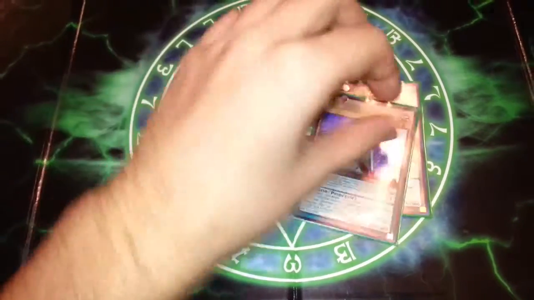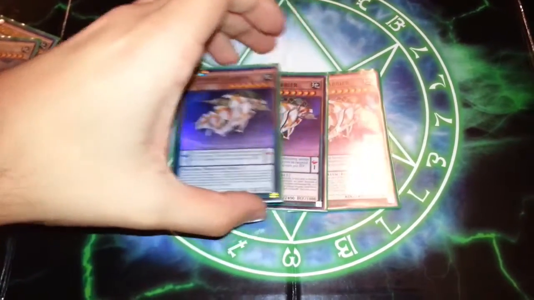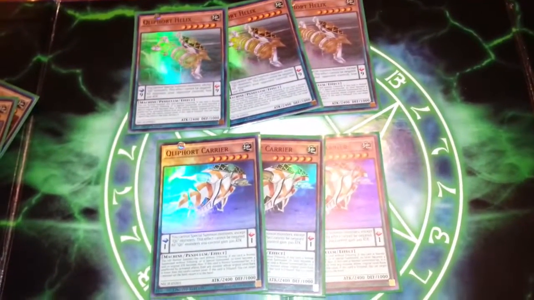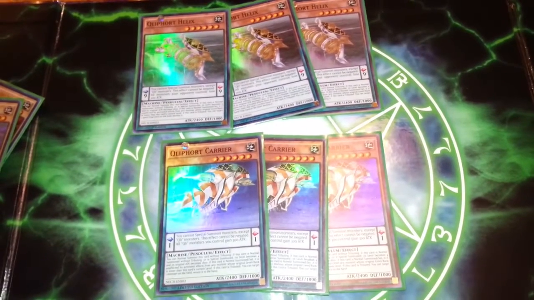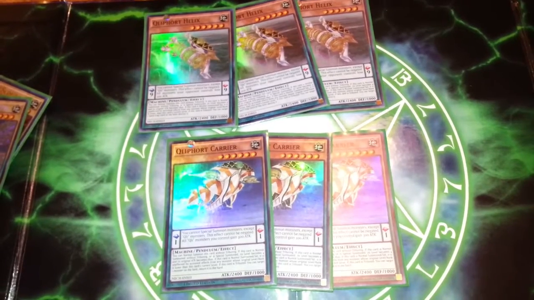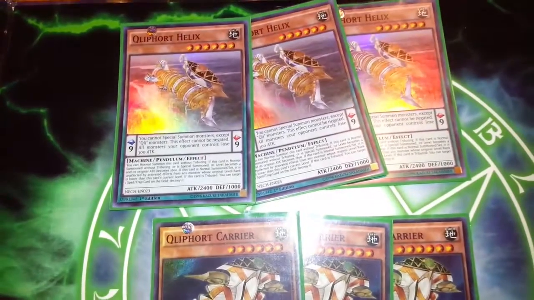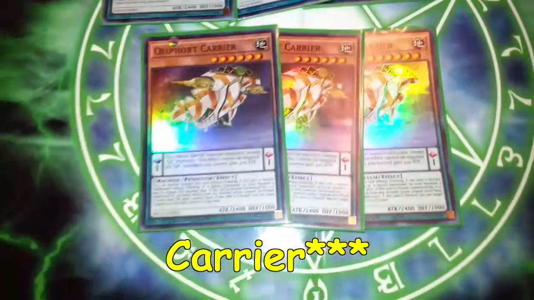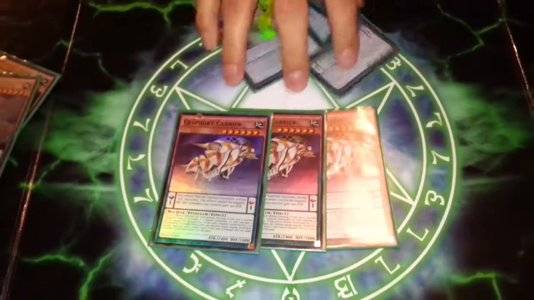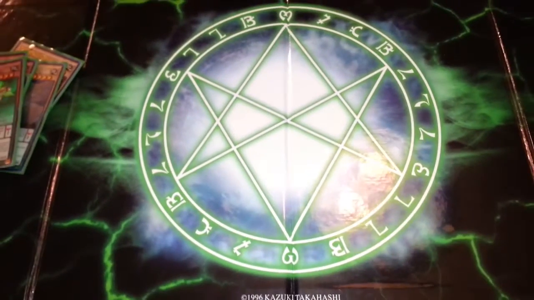Moving on to the next, 3 by Carrier and 3 by Helix. And the reason why I run 3 of these guys here is because this is what's going to clear the field for you. They're your tribute fodder for your level 7 and 8 Qliphort monsters later on. Helix here specifically is going to get rid of spell or traps on the field when it's tributed, and Qliphort's going to go ahead and move a monster from the field back to the hand. Good stuff. Annoying nonetheless, but the Qliphort spam is real.